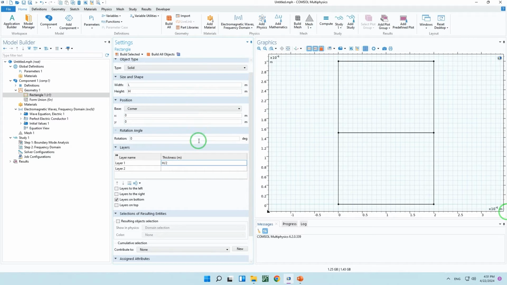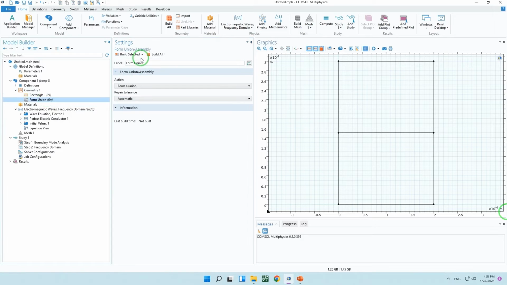We can choose it maybe as the center, or maybe as corner. It depends on ourselves. I choose a corner here, and I choose form union to build all.